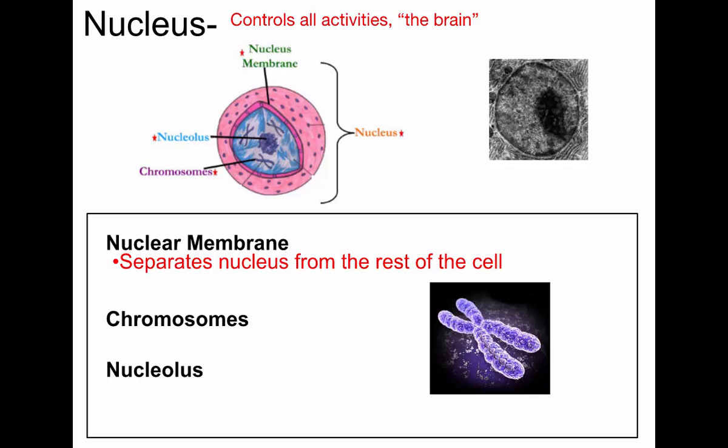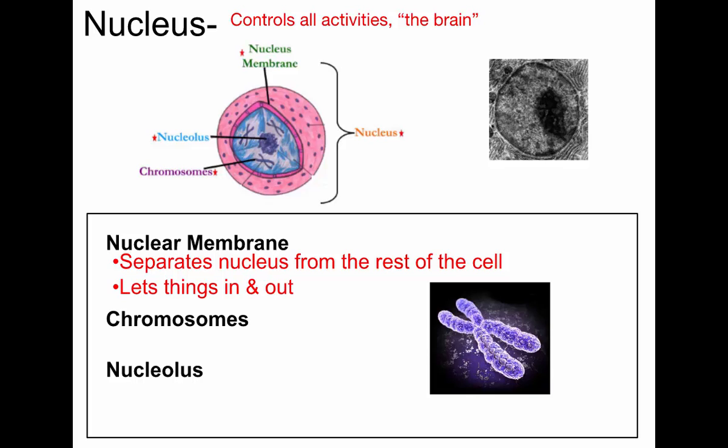And what do you see? What's on it? Little polka dots. Those are holes called pores. Those pores allow some things to get out of the nucleus while other things cannot get out. Is that a part of our skin, like, are there holes in our skin? Sort of, those are called pores as well, because a pore just means a hole in something. So that's the outer layer.